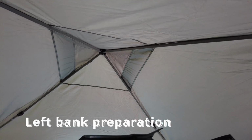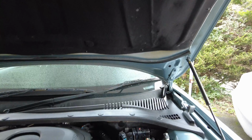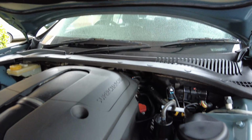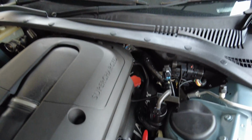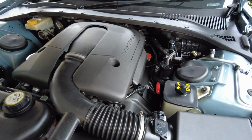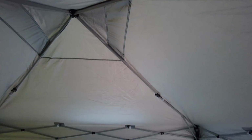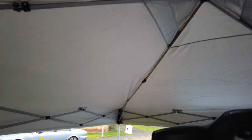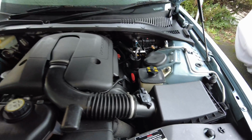So the weather's forecast to be quite rough today in terms of wind and rain, so given that changing the gasket for the left hand cam cover is going to take quite a while, it's probably going to take a good few hours at least, I've thought it would be appropriate to have the canopy or the gazebo erected so that I don't get called out by the weather halfway through, because that's just really annoying. I just want to crack on and get this job done. I've only got today to do it.